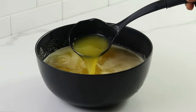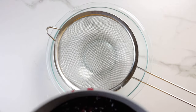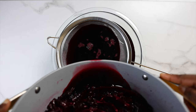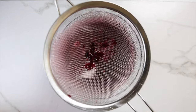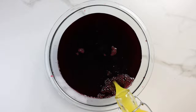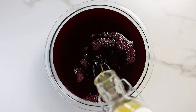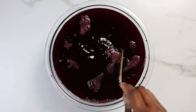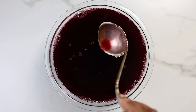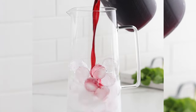The zobo should be ready now, so I'll take it off the stove and strain it. After straining, I'm going to sweeten the drink by adding in the pineapple juice made earlier. I don't have too much of a sweet tooth, so usually the pineapple juice is enough for me. If you like it sweeter you can add regular sugar, honey, or any sweetener of your choice — if adding white or brown sugar, add it while the zobo is still hot so it can dissolve.